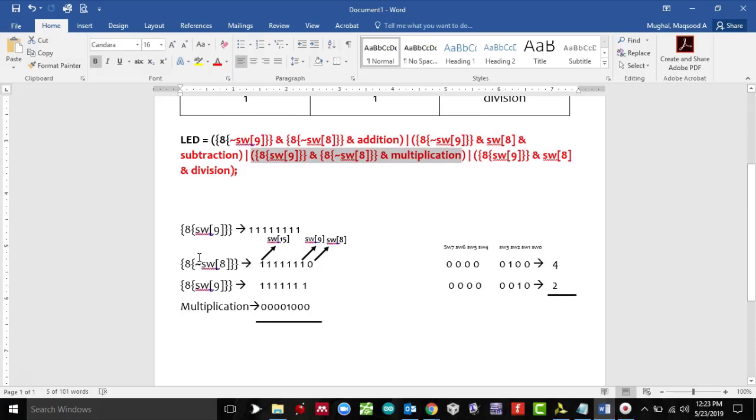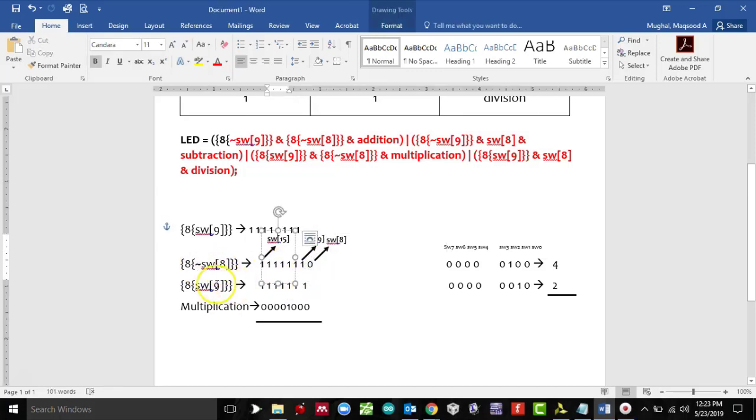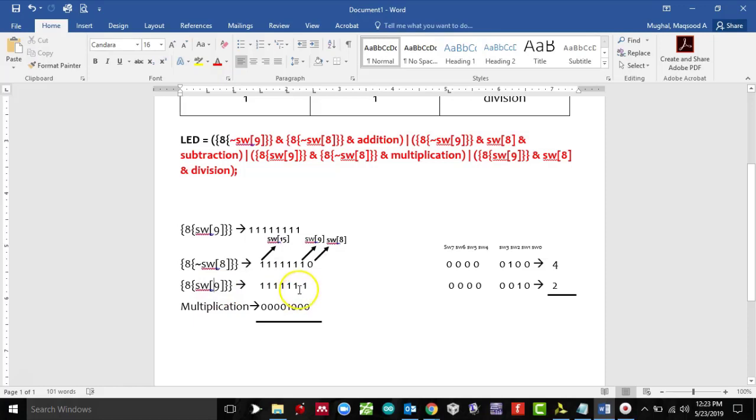Now, I already told you how I got these numbers. Invert of switch 8 means switch 8 will be 0, and the rest of the other bits will be high. Switch 9 would mean switch 9 will be 1, and the rest of the other switches will be high.